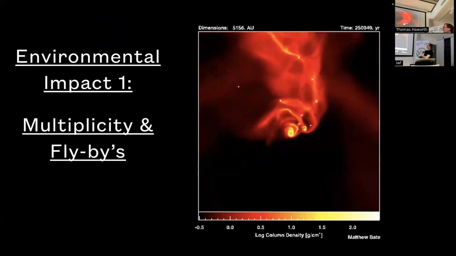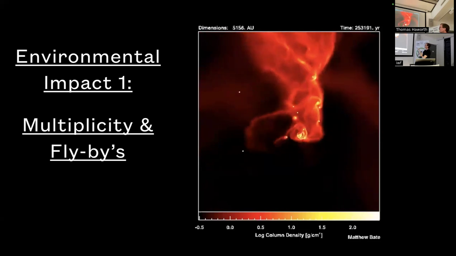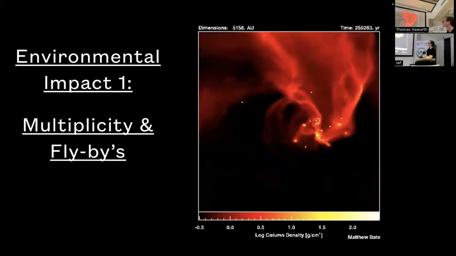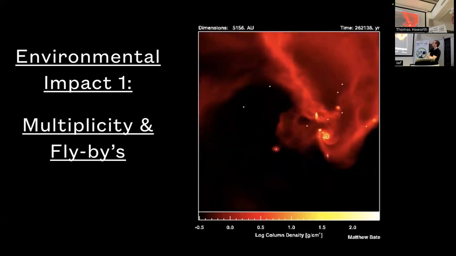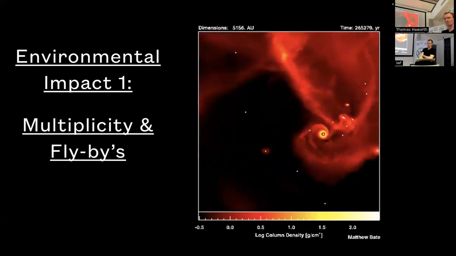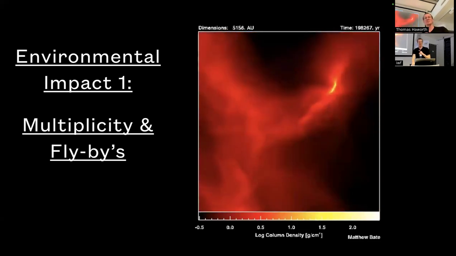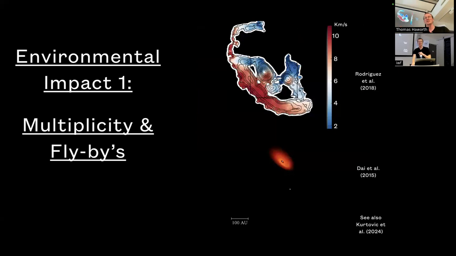And when we look with ALMA, we only see these sorts of systems at a snapshot in time, and we are filtering out this large scale gas as well. But, and I'm not really going to go into this, these flybys are generally expected to be quite rare. They should happen early on in the disk's lifetime, but typically, as the cluster starts to dissipate, they get a bit rarer.